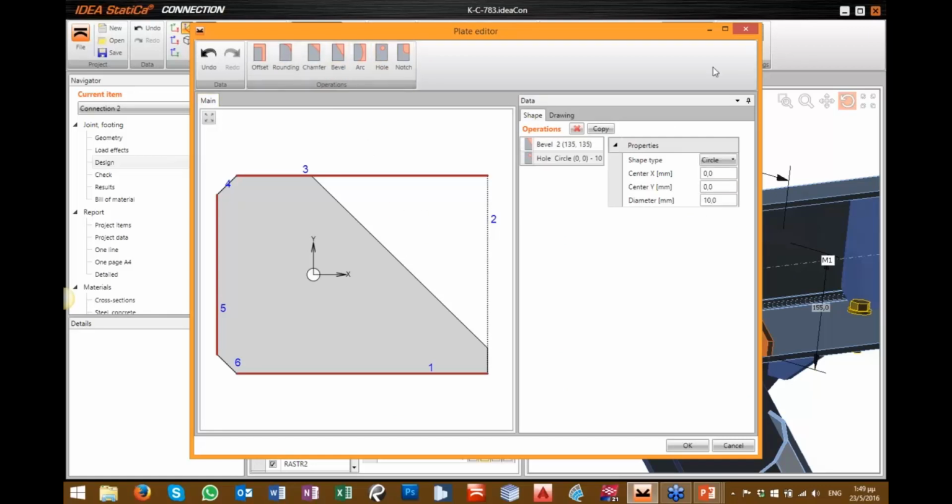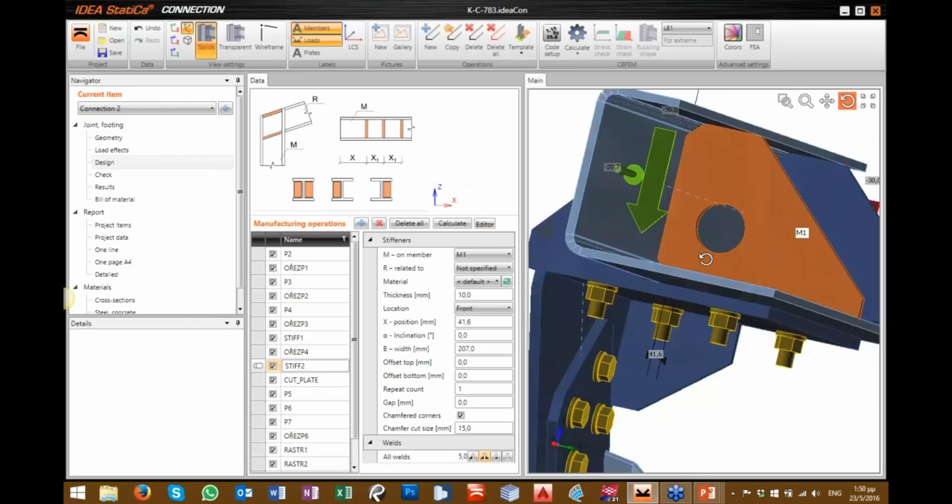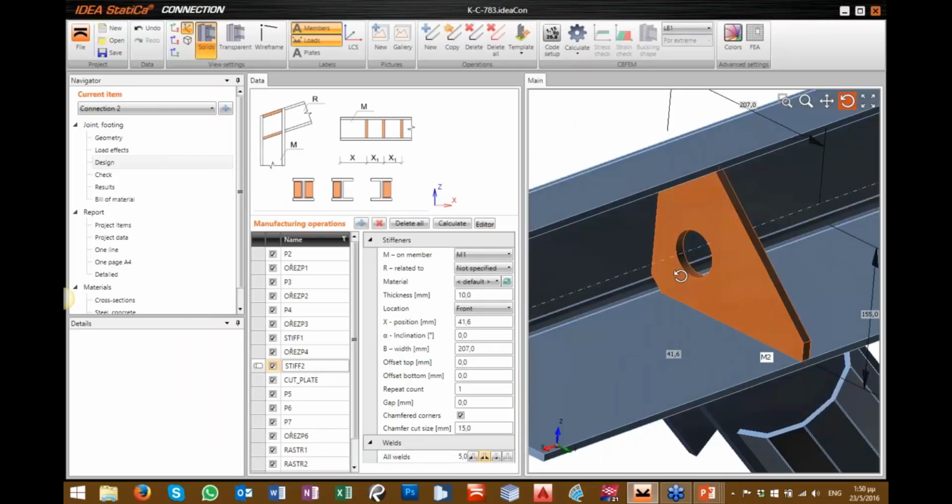I just enter the hole, and I just define the size, the diameter. Let's say, for example, it's 50, and I can position this in a different point. Let's say -20 and -20. So if I click OK, I can see that I have just entered a hole in this stiffener.